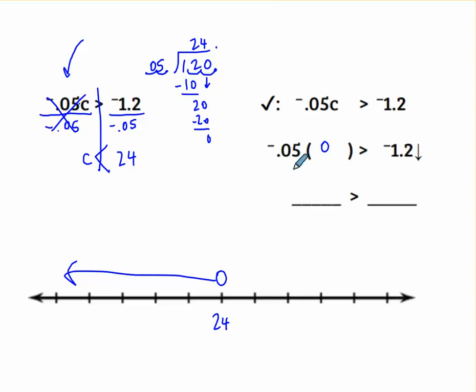Okay, so let's just do it. Well, the nice thing about 0 is if you multiply 0 by anything, you get 0. This little arrow here just means to simply bring that bad boy down. And now you ask yourself, is this a true statement? Is 0 greater than negative 1.2? Yeah, last time I checked. So chances are I'm right.